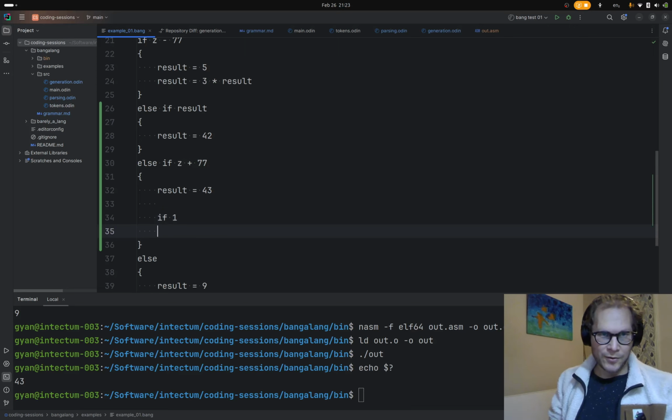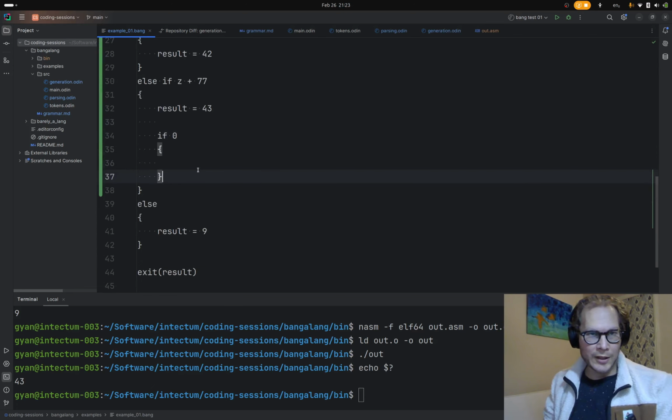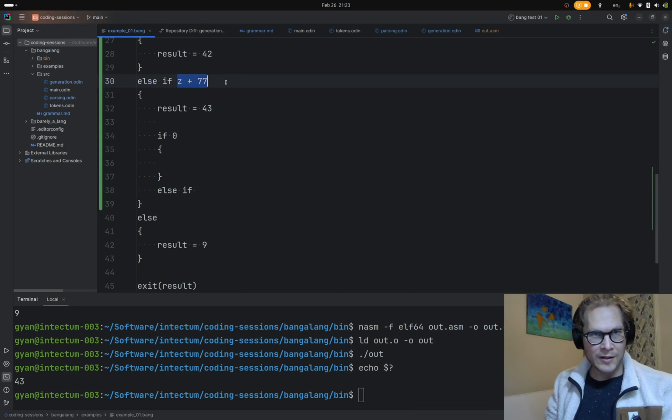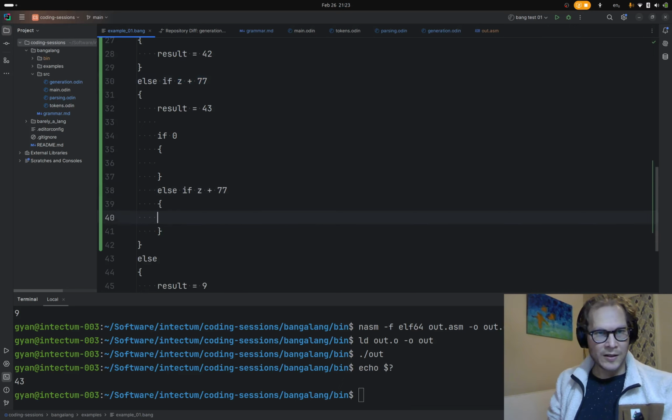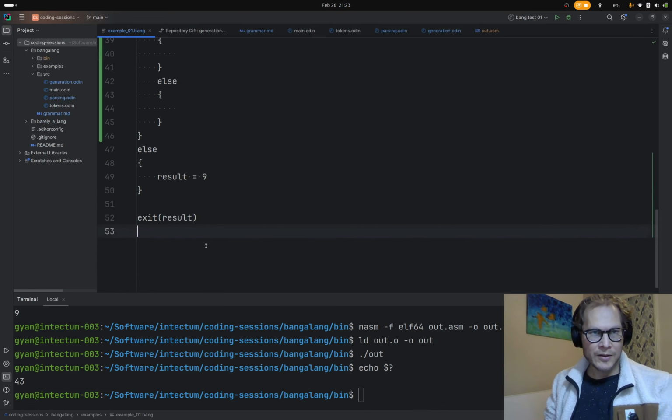If one, so if true. We'll be quite boring with the conditions, but I want to go else if, else.